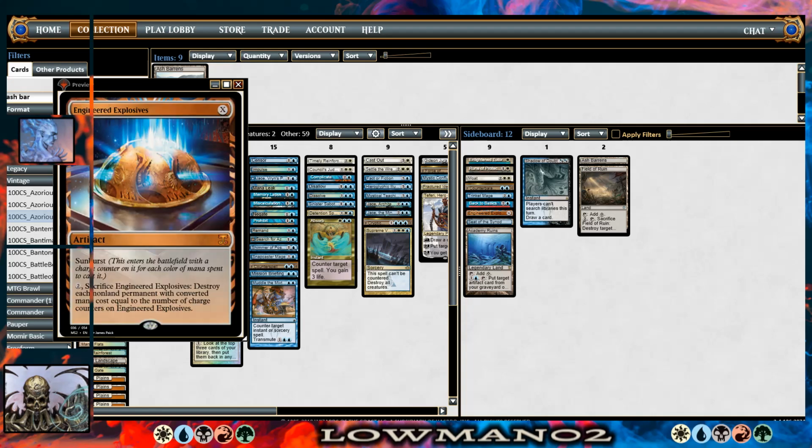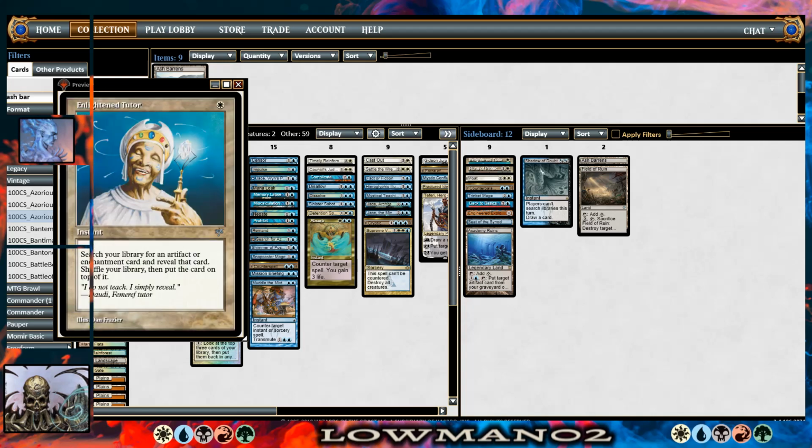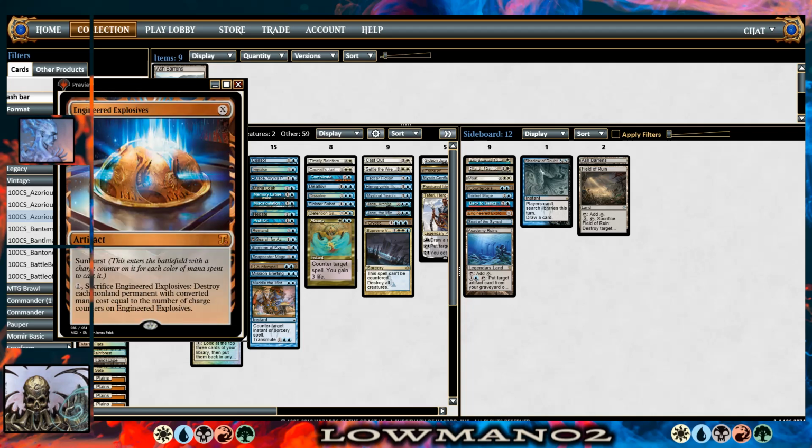Additionally, Engineered Explosives. Once you're able to find this, so if you're going to include Trinket Mage because you want to find Top, which is the general course of action because of having a card like Enlightened Tutor in your deck, then why wouldn't you also want Engineered Explosives? Because if I already have the Top, or I don't need Top, or I'm going to die to the board, then Trinket Mage can find Engineered Explosives and blow up a bunch of 1-drops, 2-drops, or 3-drops.